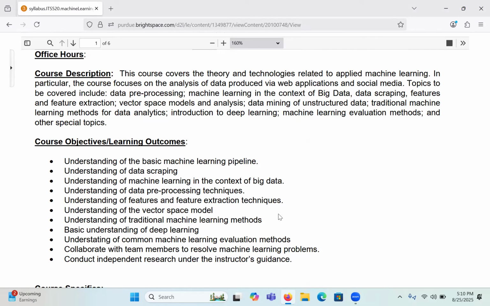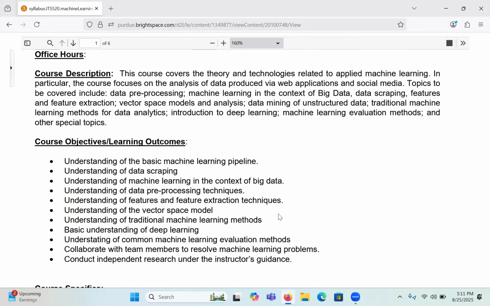In particular, the course focuses on the analysis of data produced via web applications and social media, which if you think about it, is basically all data today. Topics to be covered include what I call the machine learning pipeline, what everyone calls the machine learning pipeline. So data pre-processing, we'll go over that.